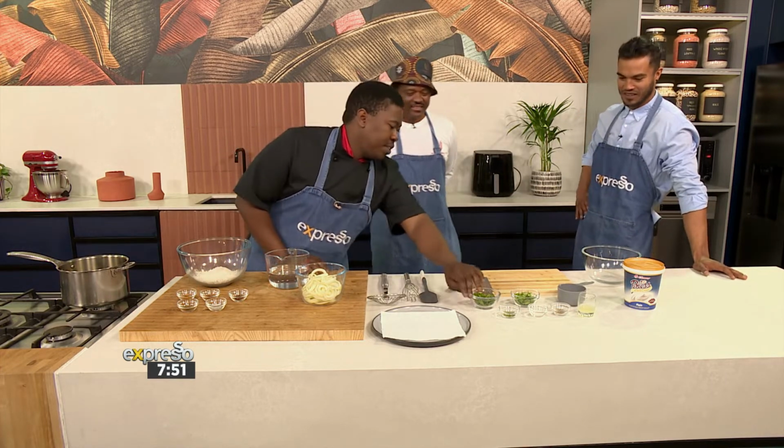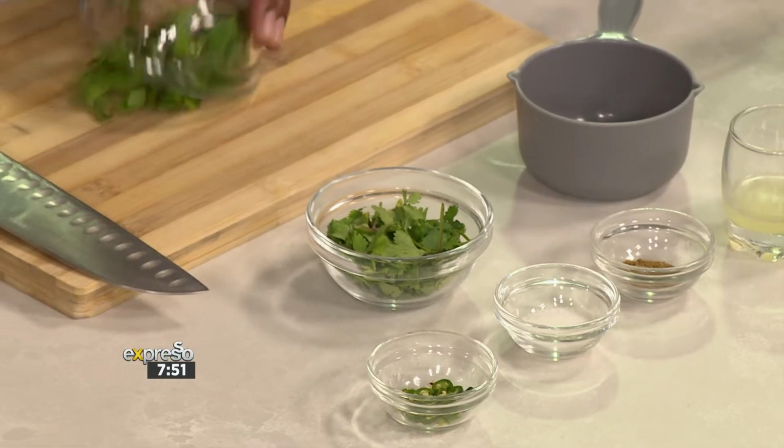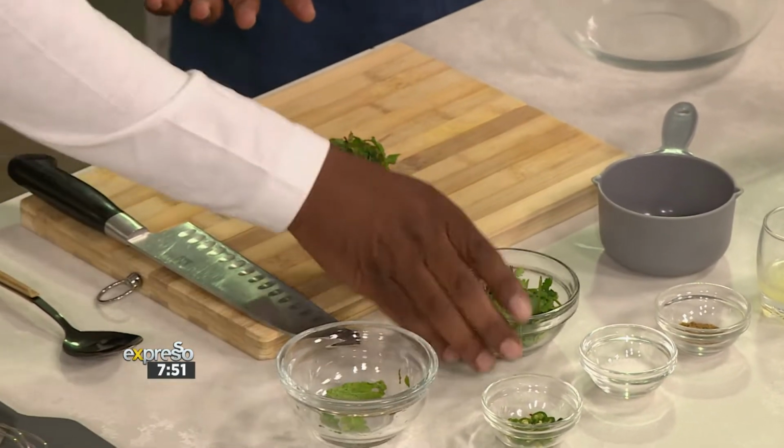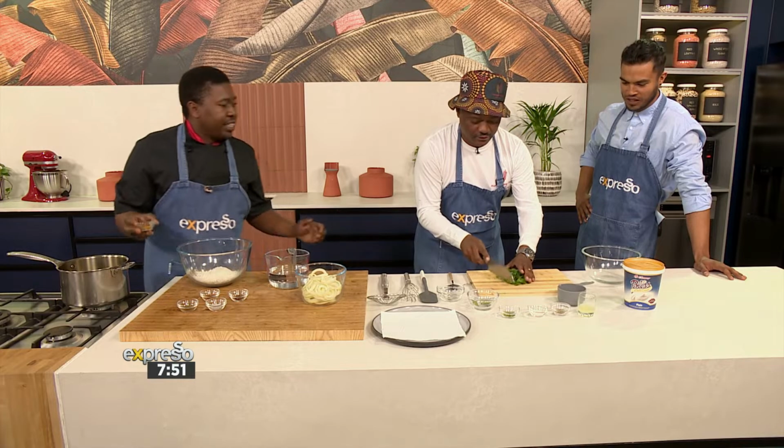Oti, I'm just going to ask you to chop up these herbs for me. We've got parsley and mint over there. Just going to chop them fine. Yeah, chop. Just like that. Perfect. Chop it up nice and fine. While Oti's doing that, just watch your fingers.